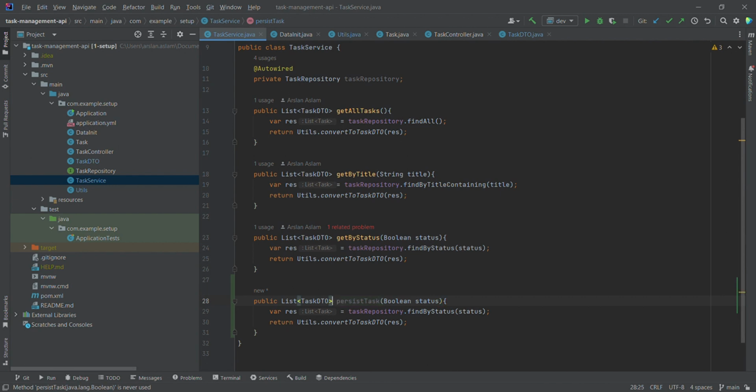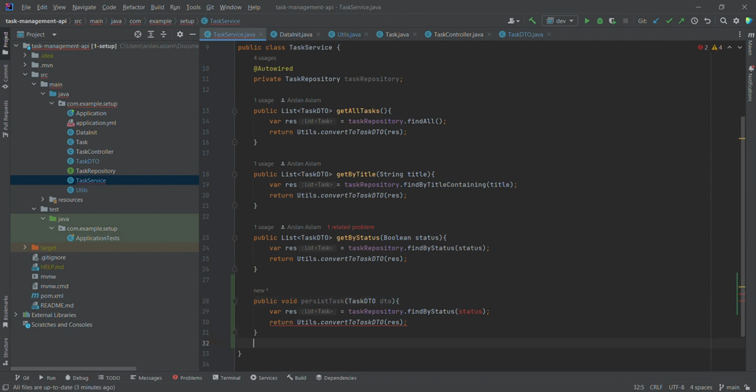What it should do: it should not return anything, and it should expect a task DTO, entity DTO. Let's just call it DTO to remain on the same side. Whenever it expects a DTO, it should check whether it is already created or not.